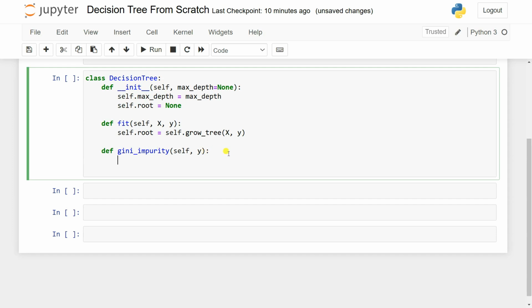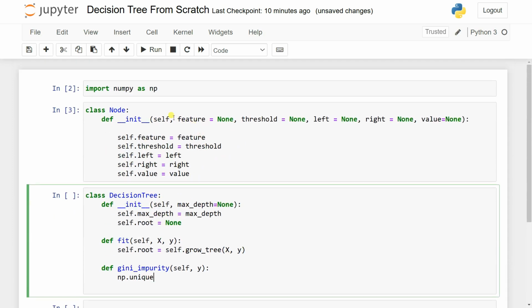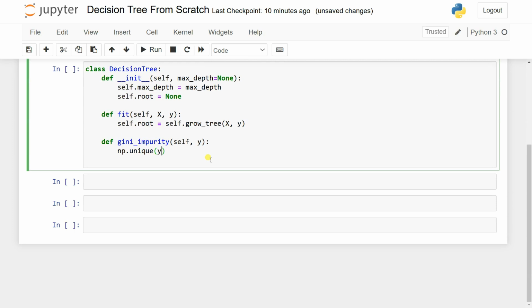So we have the count of the yes and the no. You can do the counting using np.unique, and you're already importing numpy. So np.unique, you pass here y, and you can pass return_counts equal to True. This will return two things: one is the unique values, and the other is the count, not the index number, but the count of the yes and the no for each target class.